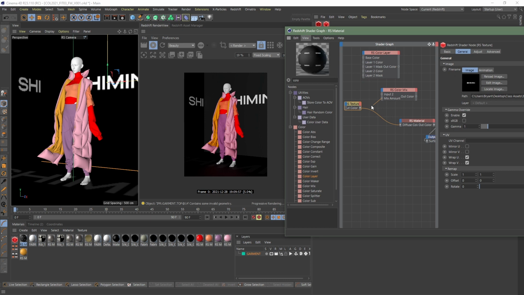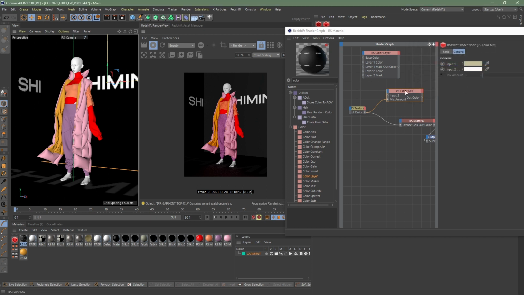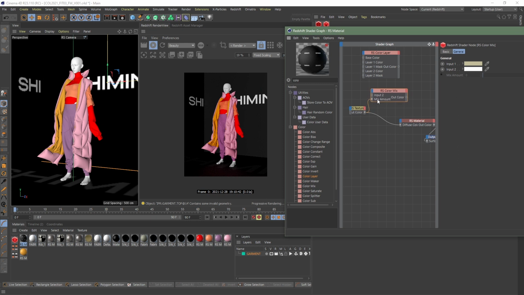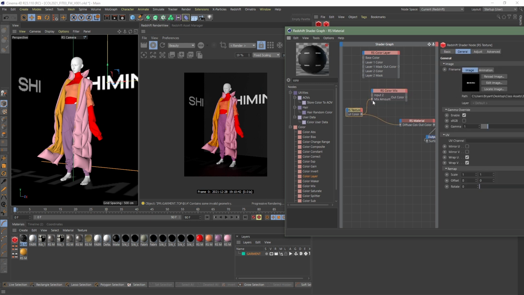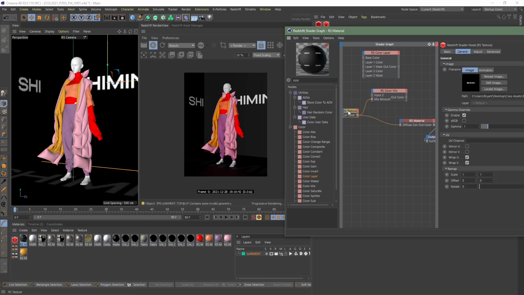So just make this more obvious. Actually, I'll just keep it white, so it's super clear. Okay, so now we're mixing these two colors using the texture that we plugged into the mix amount. So wherever it's white, we should see, I can't remember which.